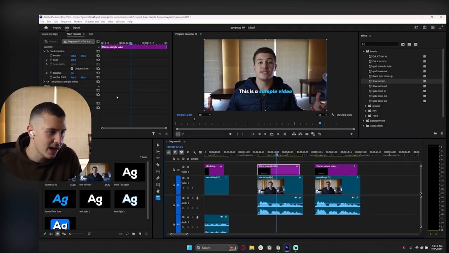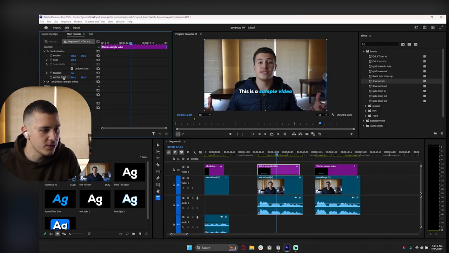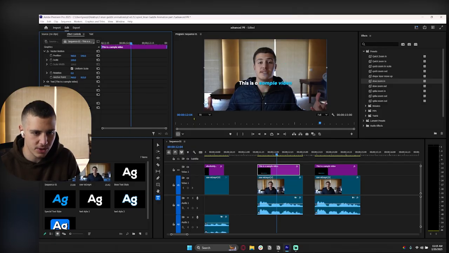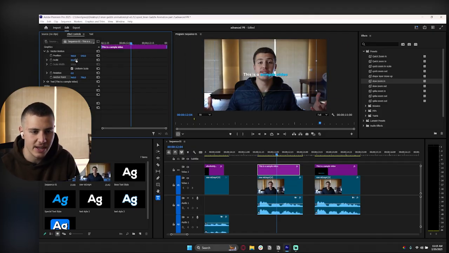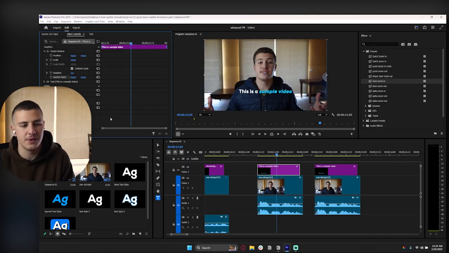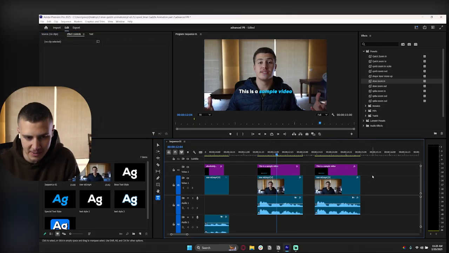So with this being said, what happens when you change your anchor point? Well, your anchor point is located down over here. It's got X and Y values. If you change your anchor point, your text moves according to it. If I place my anchor point on the top over here and I scale it down, all of a sudden my scene is scaling and originating from my anchor point once again. If I reset my anchor point and place it down over here in the middle of the text, when I scale down and up, the text scales down and up. We'll be teaching you guys how you can use your anchor point to create some cool animations. It is just something to keep in the back of your mind.